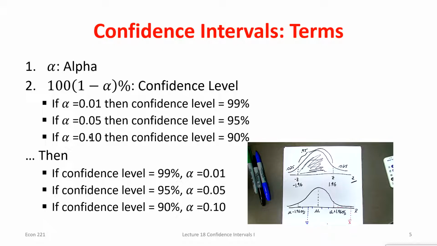Or I can work in the reverse. If you tell me alpha is 0.1, I know that means there's a probability of 0.1 outside my interval, so the probability I'm in the interval is 0.9. In percentage form, 90%, right? So the non-technical way to talk about alpha is the total area that you want in your tails. We've got two tails, that means half of alpha will be in each tail, okay?